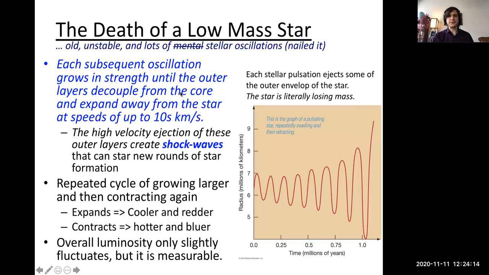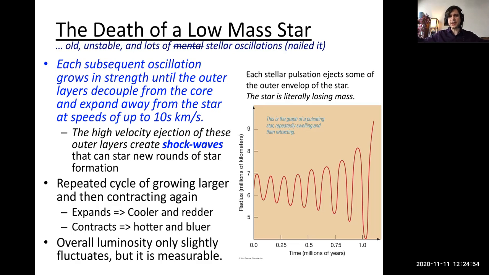And so eventually those outer layers, as we increase in the oscillations and they really puff out too far away, they're moving too fast to ever get gravitationally pulled back to the star. So they get ejected from the star. They become decoupled from the star and start going back out into the interstellar medium. And they do this at incredibly high speeds of about 10s of kilometers per second. So 10 kilometers per second, 20 kilometers per second, 30 kilometers per second. These are very high velocity ejections of basically shells of the non-fusing envelope that are now going back out into the interstellar medium.